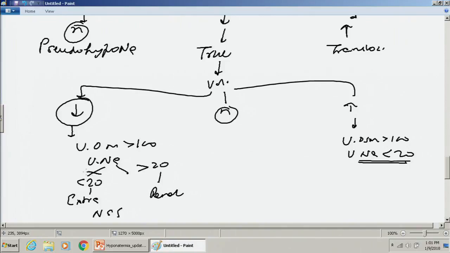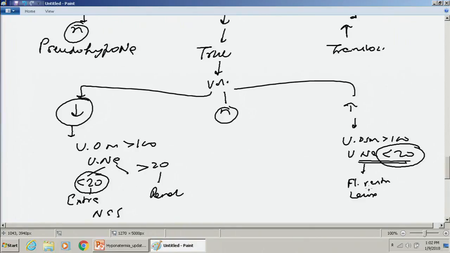So you cannot distinguish hypovolemic hyponatremia from hypervolemic hyponatremia because in both cases, the urine osm and urine sodium are about the same. What is going to help you is your physical exam and history. Okay? And in these people also, we do fluid restriction, and we treat them with Lasix so that they can get rid of some salt and some free water, and we correct their volume and we correct their sodium. And usually these are your cirrhotics, heart failures, yes.